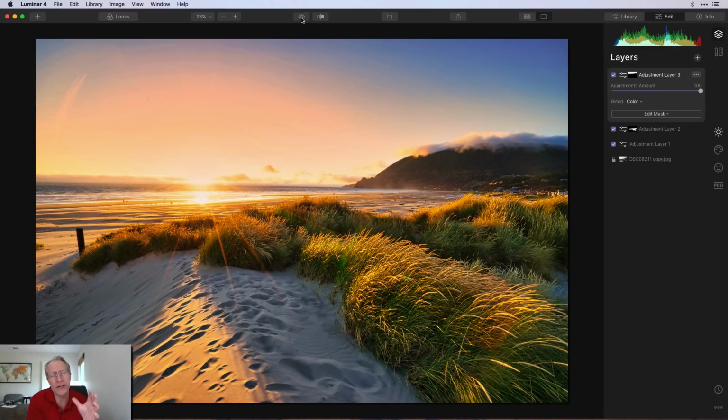I'll do some more layers videos. If you have questions, leave them down below, and I'll keep hitting on that topic. They're very powerful. It's a wonderful feature of Luminar. It's one of the first things that I loved about the first version of Luminar that I got several years ago, was that it had layers. Otherwise, I used to have to go to Photoshop and places for that. And admittedly, I didn't do it a lot because I just didn't like Photoshop. So I use them a fair amount, not a ton, in Luminar, but they're here, they're easy, and they're powerful.